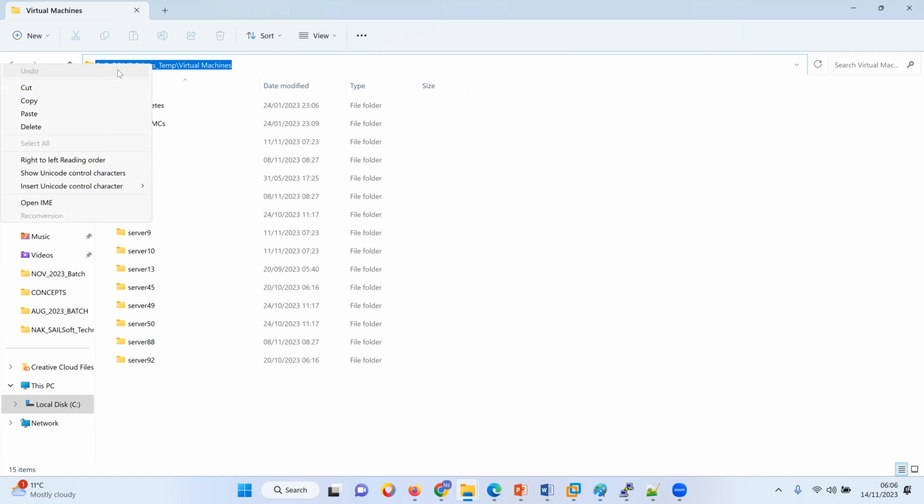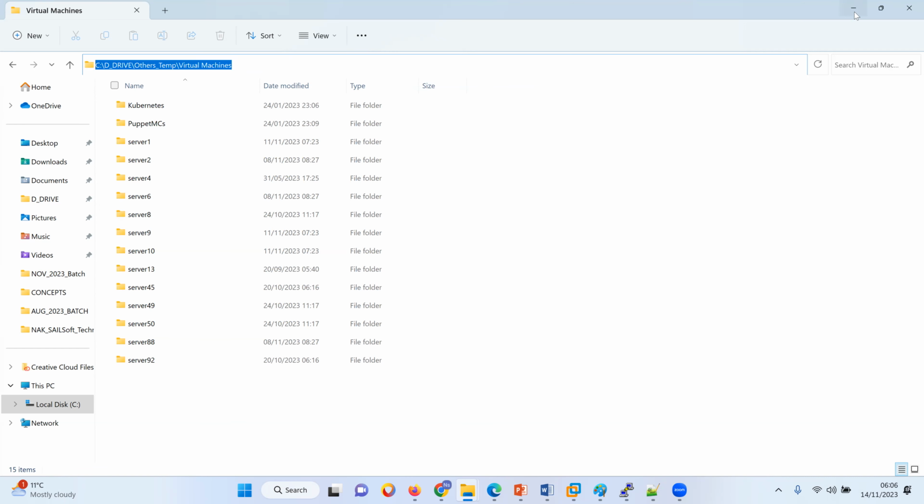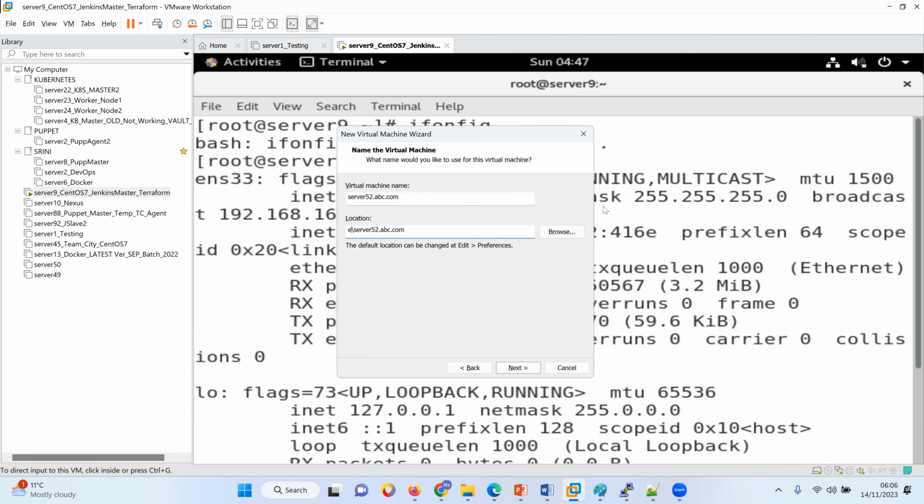Then copy this complete path, where you are supposed to store your virtual machines. But don't follow the default path. Where do you put it by default? C users. So don't follow this, give your own path. Copy and paste the path where your files are supposed to be saved.